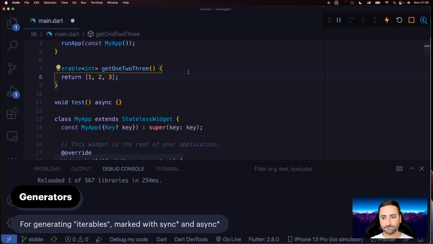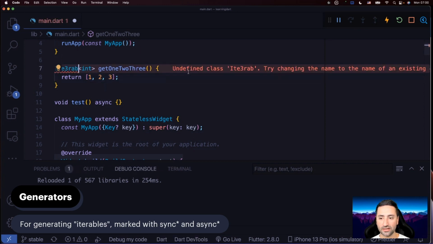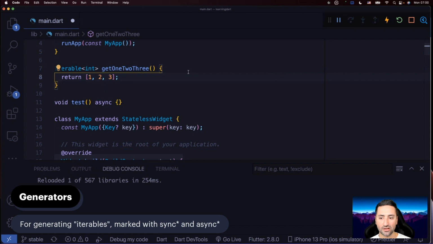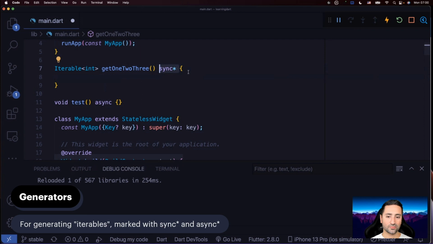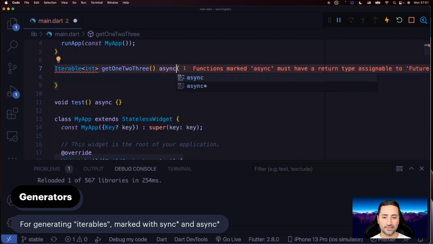All right. So just know that for now. So we just said iterable, and as you can see, Dart understood that. Okay, a list is also an iterable, so I don't have to worry about that. So it didn't give you an error. So let's go and actually, instead of doing 1, 2, 3, let's go and mark our function as a generator, and you do that with either sync or async.